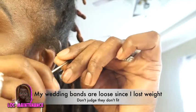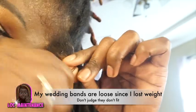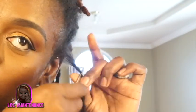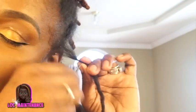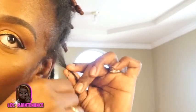And I'm just gonna keep on doing that. And you guys, be patient, okay? If this is what you're doing and you do the crochet method, it is not a quick fix, real easy. You gotta take your time and feel what's going on. You can feel it as you twist, okay?